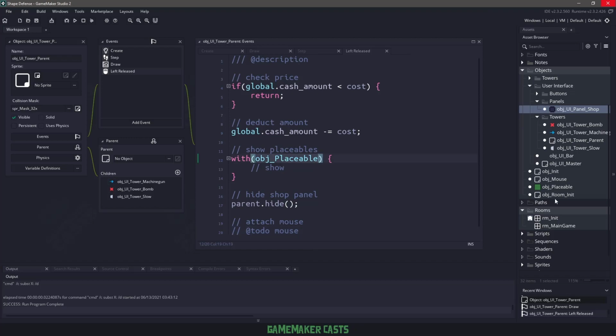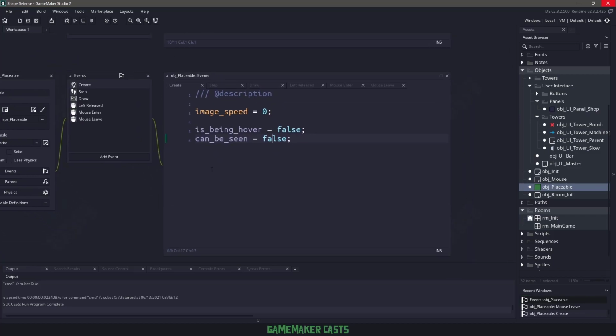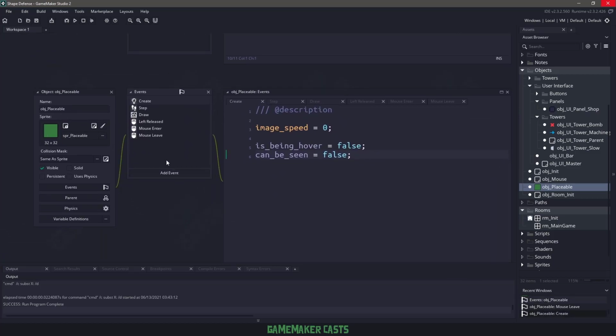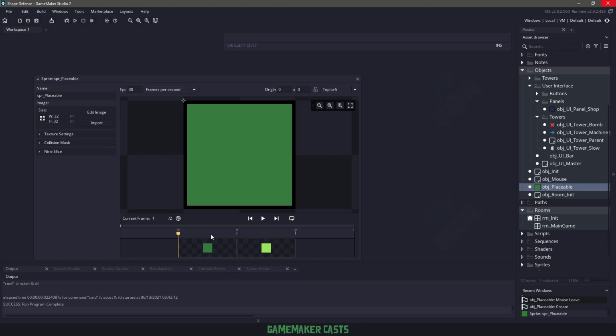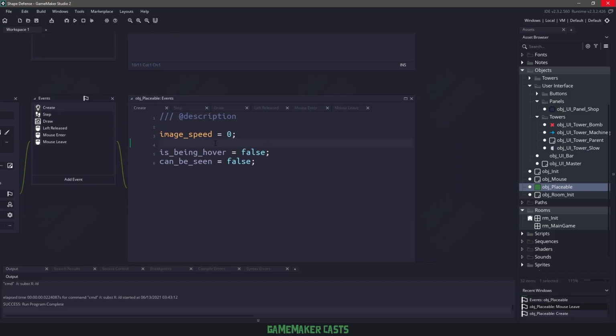Let's take a look at how we can work on the placeables. The object placeable is a little object here that basically sits within our map, and it lets the player know where they can place the towers. If we take a look at the sprite, it has a regular frame and then a hover frame. And what we are doing is a trick that we've done with the buttons. So we're currently setting the image speed to 0 so that it can't be flashing, and then we are using a boolean to say whether or not we are hovering. So obviously if we go mouse enter, hover is true, mouse leave, hover is false. And then in the step event, we're just changing the image index to that boolean, which will represent a 0 index or a 1 index, and that will refer to our sprite being on frame 0 or frame 1.